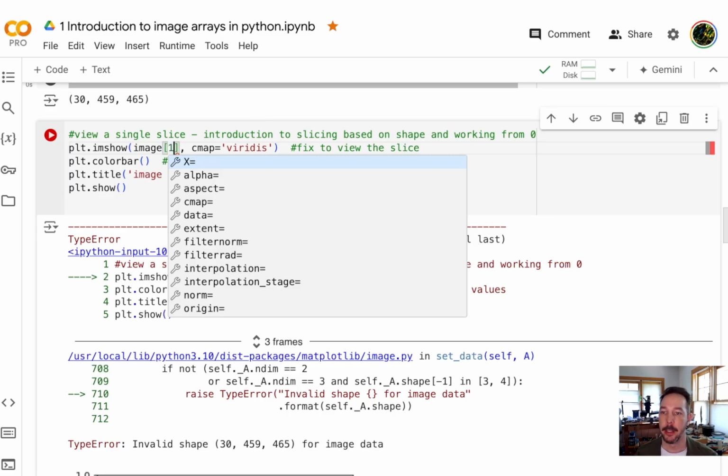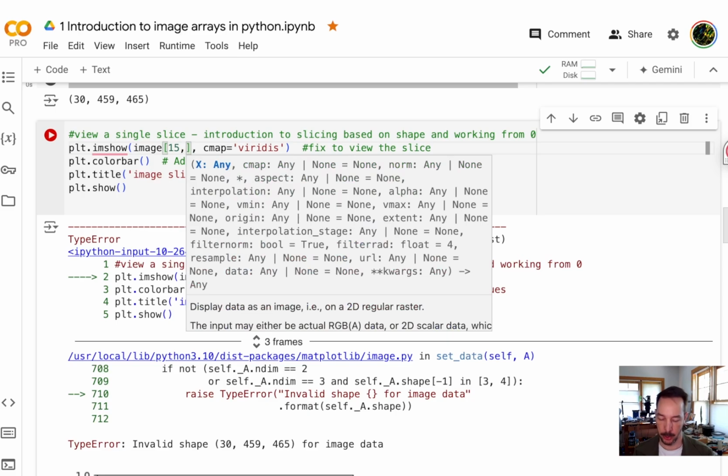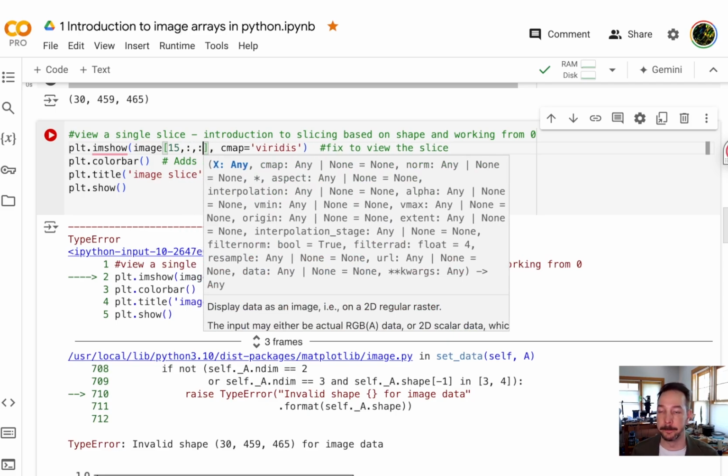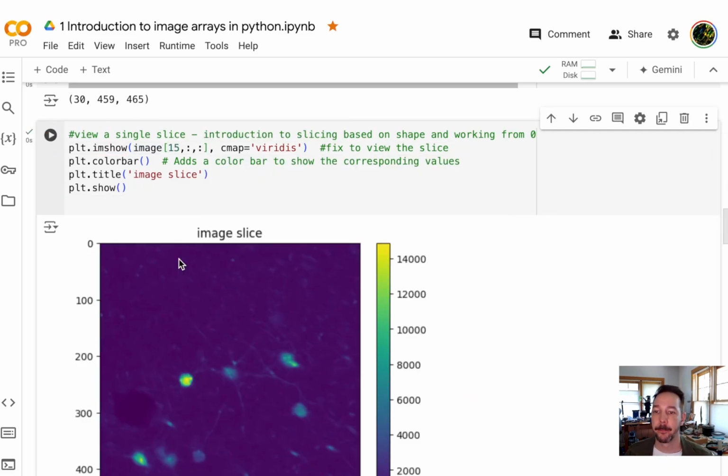So if I say 15, then if we want to look at the full 2D image, we can just put a colon here, followed by another colon, followed by another colon. And so essentially we're saying, I want to look at the 15th plane in the image, and I want to look at the whole 2D image. So let's just run this again. And now we can actually see the image.